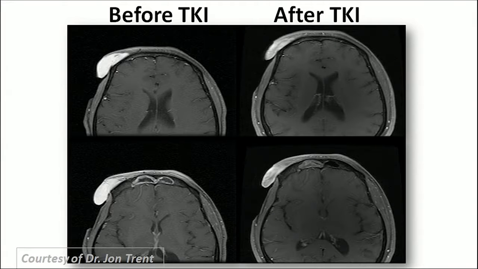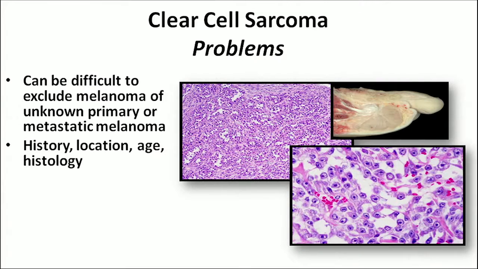And then, of course, sometimes the confirmation of this can be helpful because while most DFSPs are clearly a straightforward surgical problem, at times there are reasons where you may want to use systemic therapy, and these respond to tyrosine kinase inhibitors. I don't think that the treatment of DFSPs by tyrosine kinase inhibitors is FDA approved, and so I need to now say that I'm talking about a non-FDA approved treatment for a tumor. So although I didn't recommend it, I just said that it happens. Don't know where I got those slides from.